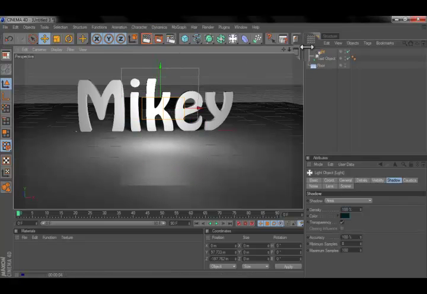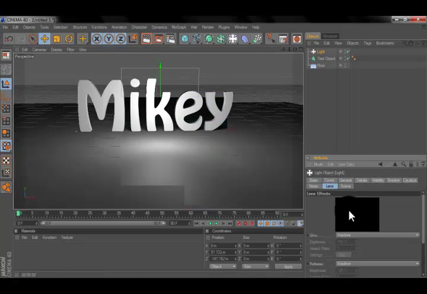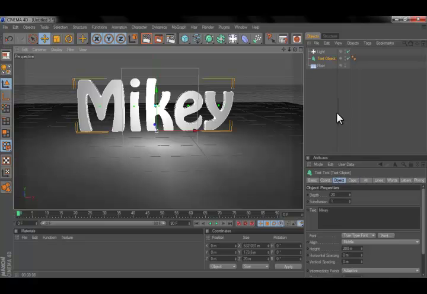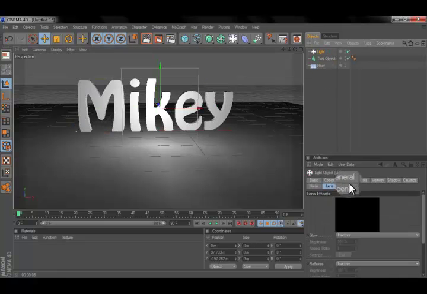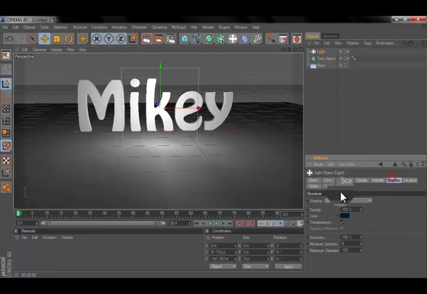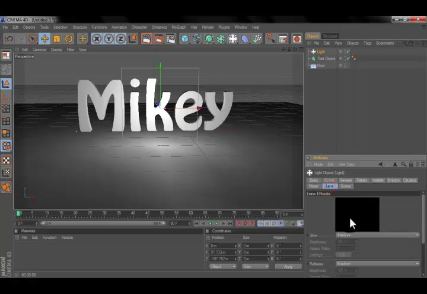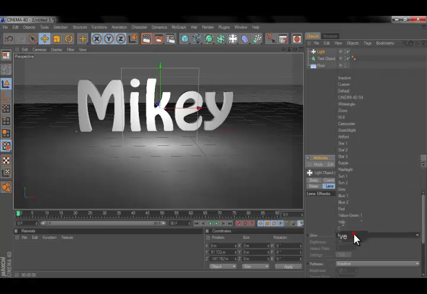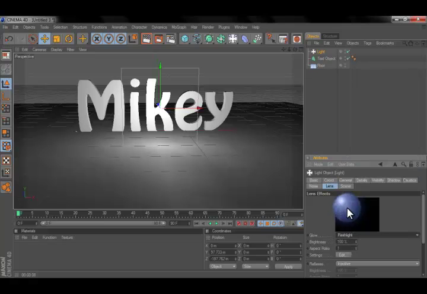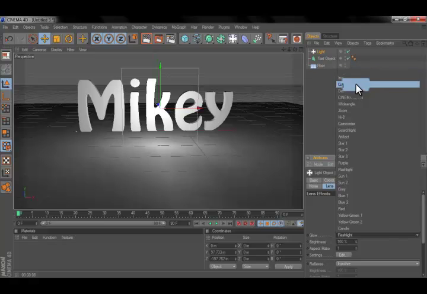But now what we want to do, since we want the sun effect, I guess you could call it, you want to click on your light. It's right here. You want the shadows. You want to click on lens, glow, interactive 2, flashlight. You can already see it's got that kind of effect. I don't know if there's anything else that looks better than this. I just think this looks the best.